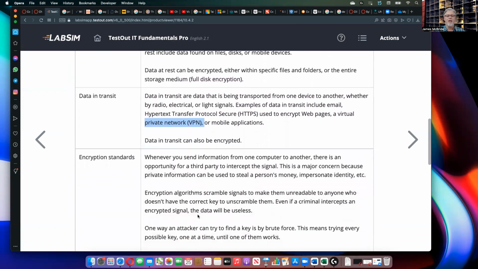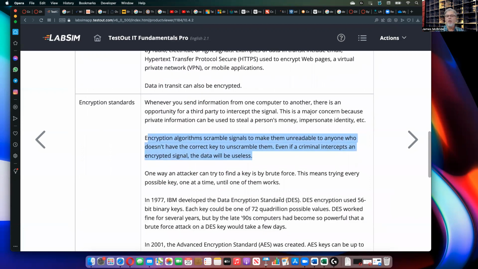So there are encryption standards out there. Encryption algorithms scramble signals to make them unreadable to anyone who doesn't have the correct key. And that's basically the way it works. Encryption is really strong. It really is. The ability to encrypt something and protect it is running ahead of the ability to decrypt it, meaning that encryption is secure. It's usually very secure. As a matter of fact, most of the problems with encryption that have been found, like, oh, it's no longer secure to use whatever encryption, is usually they hack the process of encrypting it. And then in that process, because they've hacked that, now they have access to the encryption.